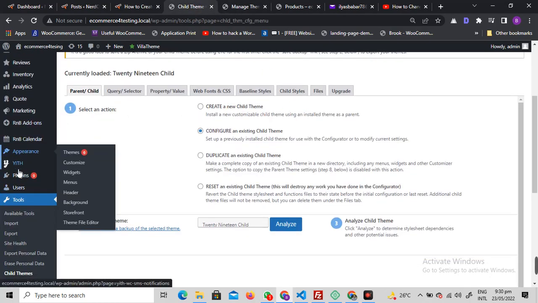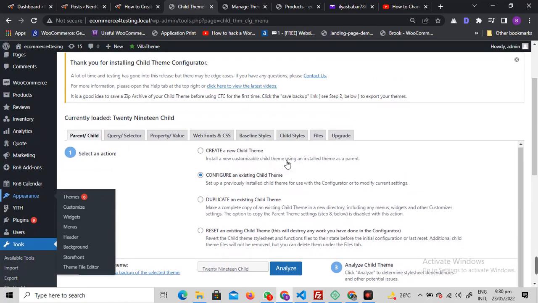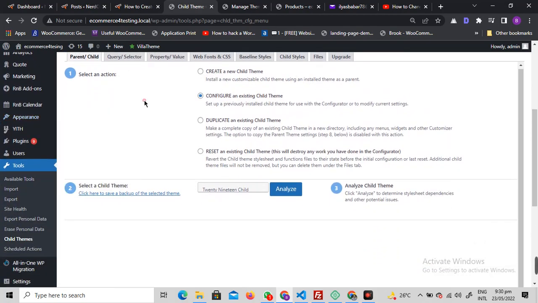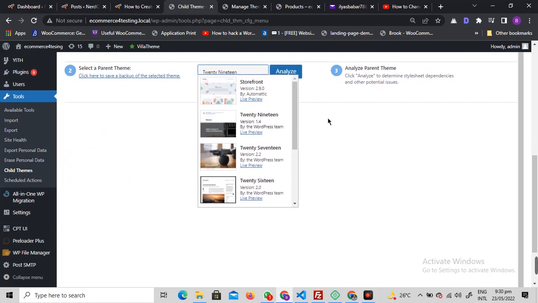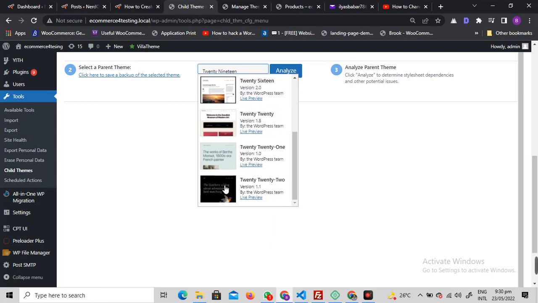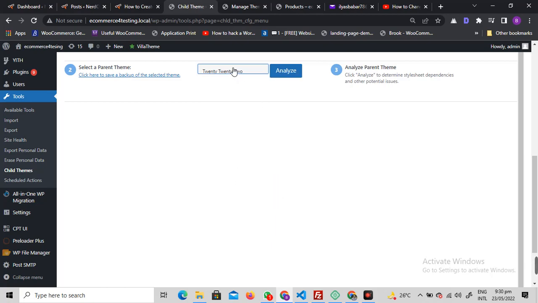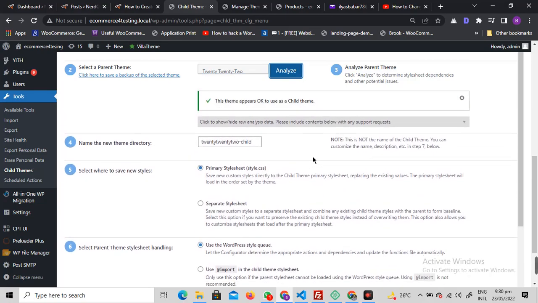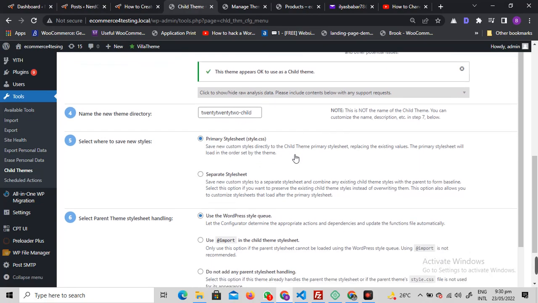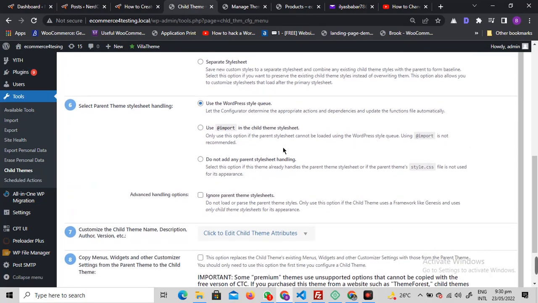Whenever I click on this tab, it will ask me some questions. What I need to do is create a new child theme. I will select this one, and in the drop down, you can select any parent theme to create a child of it. You just need to select it and click on analyze. It will do all the necessary checks to see whether your parent theme is compatible to create a child theme for that specific parent theme.